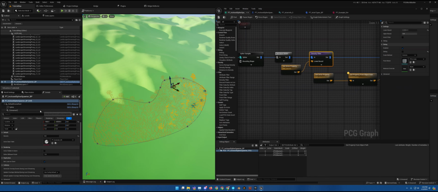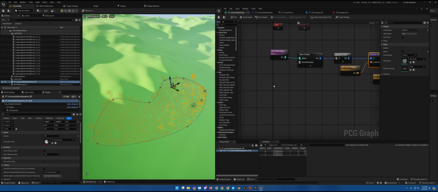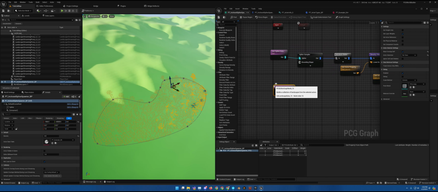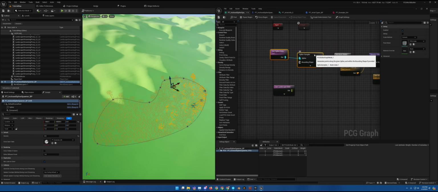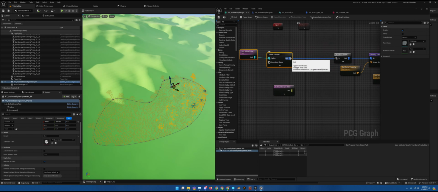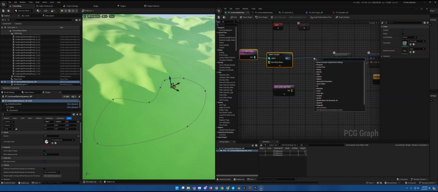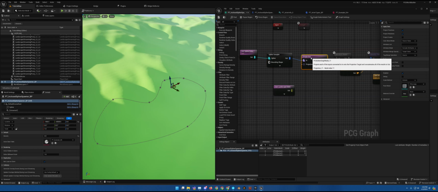So the first thing we want to do is right click and type get landscape data. I'm going to drag this out, and we're going to get projection. Plug that back into here. Right now, nothing is working because it's waiting for something to project.